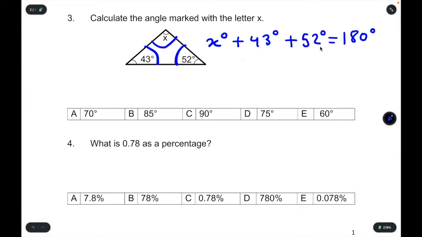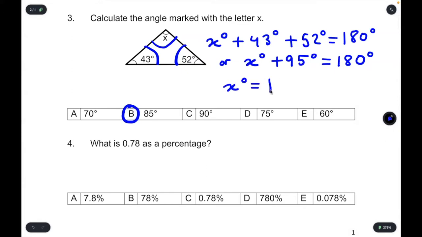Now, the 43 degrees and the 52 degrees, we can just add together and say that this is the same as 95 degrees. So we could rewrite this line and say X degrees, add 95 degrees equals 180 degrees. In other words, X is the difference between 95 degrees and 180 degrees. Now, if this was 90 degrees, we know that 90 add 90, or 90 times 2, makes 180. But this is 95, so if we're saying 95 add what makes 180, well, it has to be 5 less than 90. So therefore, it should be 85. X degrees equals 180 degrees, take away 95 degrees. Visually, this also makes sense because X up here is the whole thing, 180, take away the total of these two.